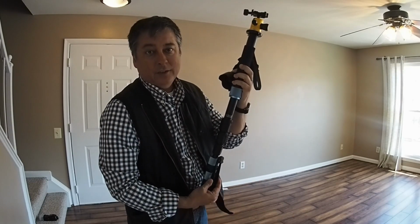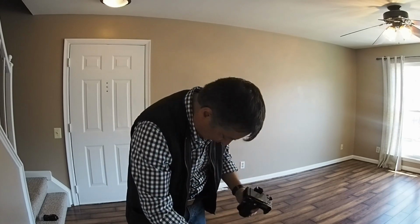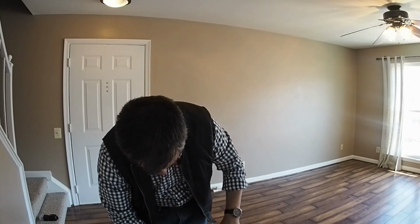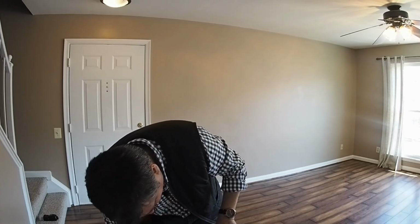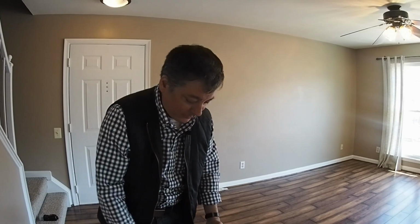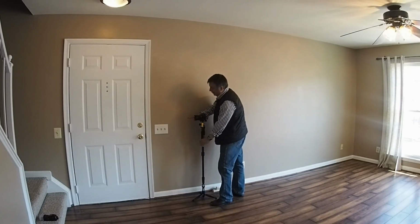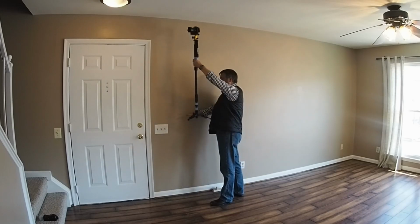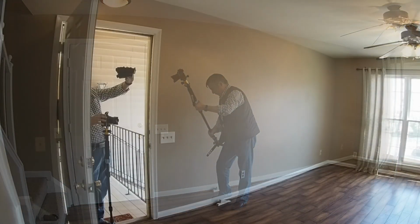5 bracketed shots for ambient light or HDR, depending on how they look when I get back. Because I used to shoot HDR a lot for real estate, but I found I can get better results with just taking ambient shots and mixing that with flash. So I got my hand about right where the lens is, and then I'm going to make sure that the feet are, so I need a little bit more. Quite. Let's try again.